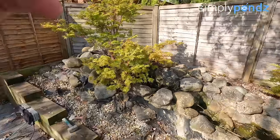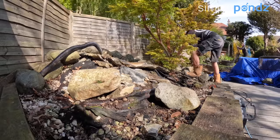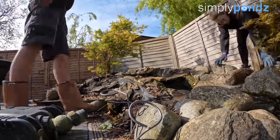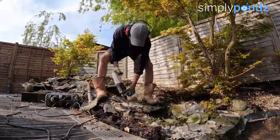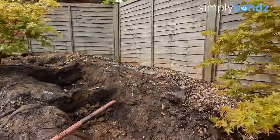Okay, back again. So we're gonna take up all these stones from the old wall, break up the concrete, tidy it up a little bit, and keep this lovely Acer and this big one here. Move the stones out of the way down there somewhere. The main thing is get this waterfall out. Waterfall's all taken out, that's what's left.